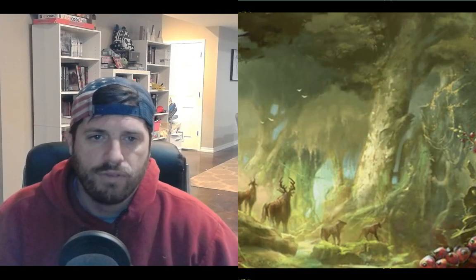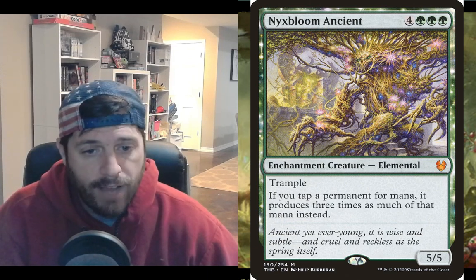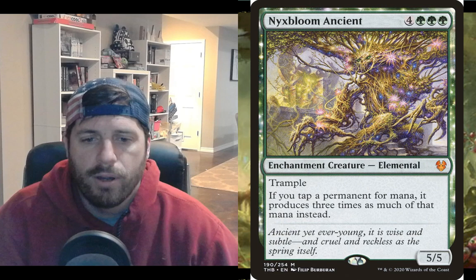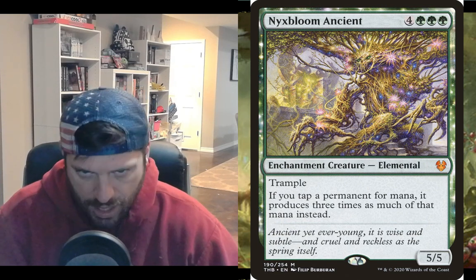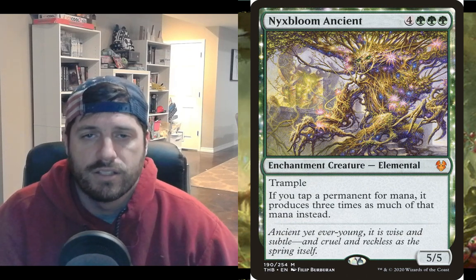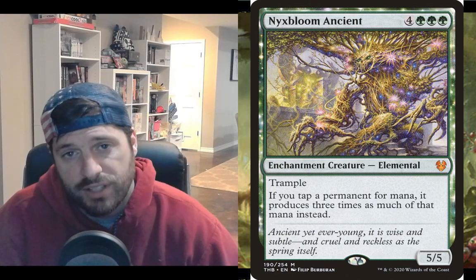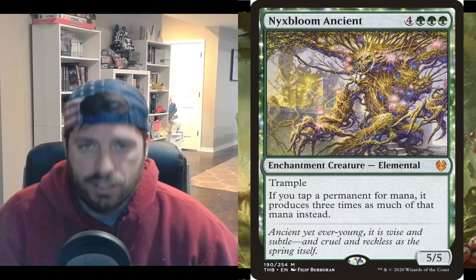All right, now we have an infamous card here. This is Nyx Bloom Ancient. It is 4 and 3 green pips, so a 7 CMC elemental 5/5 with trample. If you tap a permanent for mana, it produces 3 times as much of that mana instead. So having this where you can get triple the mana is going to be really awesome. It's just a matter of having 7 mana to actually play this out, and then being able to make use of all that mana.